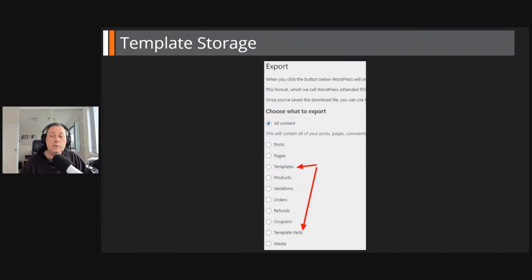Now, this particular export feature only really works at the moment if you've got the Gutenberg plugin installed. So if you've just got 5.8 and you go to tools and export, you're not going to see the templates and template parts in there. You need to actually install the full Gutenberg plugin. I'm assuming that this feature is eventually going to be rolled into the WordPress core, but if you're looking for that just now, you do have to install the Gutenberg plugin for this export feature to work.